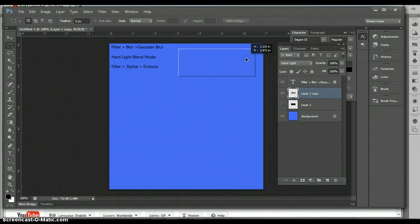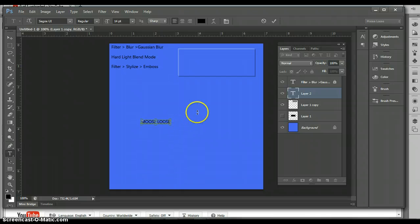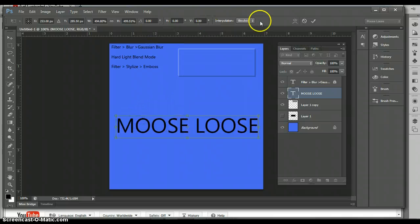So let me just move that up here. You'll see that it works with fonts as well. Let's do "moose loose." Okay, we're going to make this a little bit bigger. And let's change it to Impact.